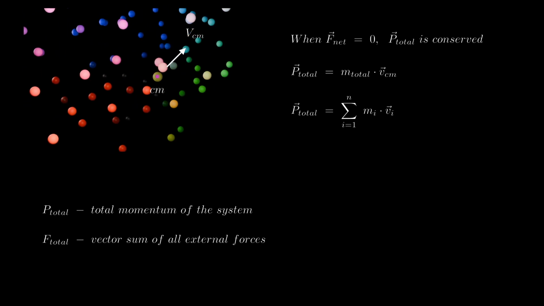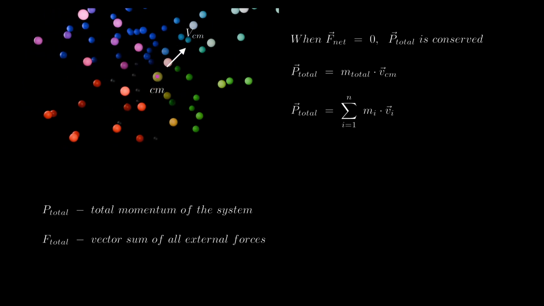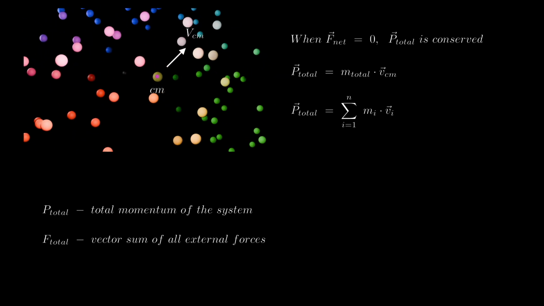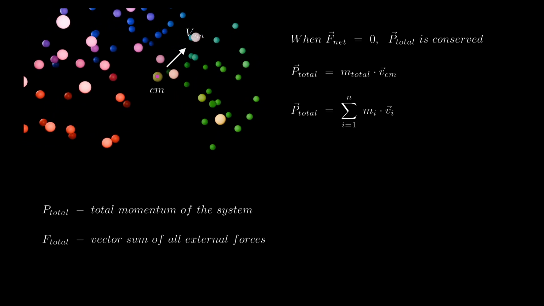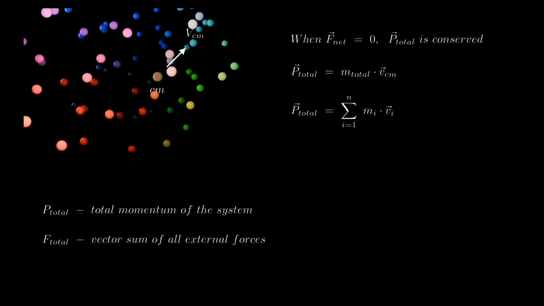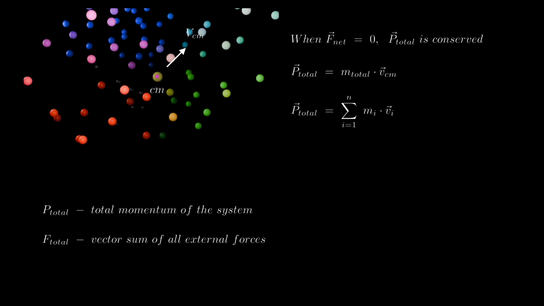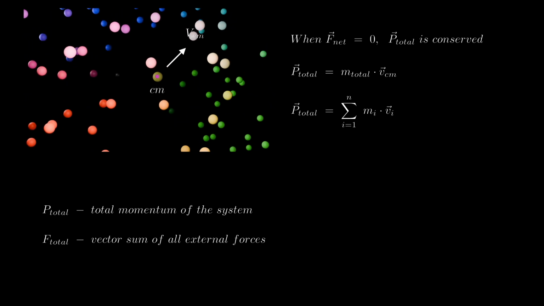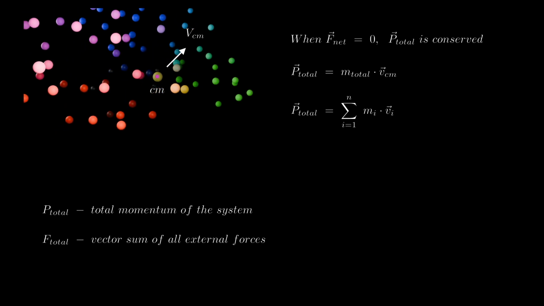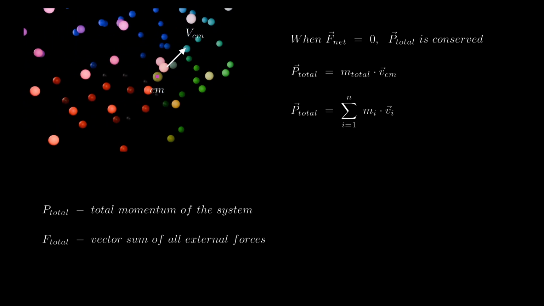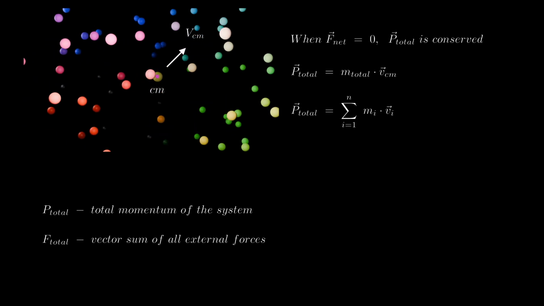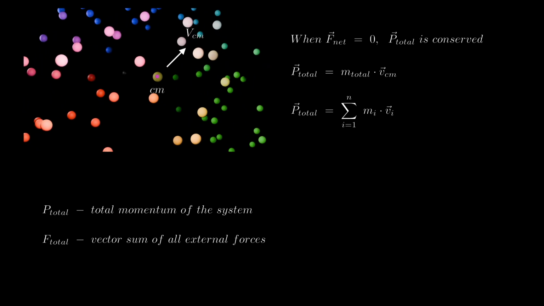Regardless of internal changes in the system, such as particle attraction, repulsion, collision, or fragmentation, the center of mass follows a predictable trajectory, or remains stationary, if no net external force acts on it. This notion is critical for understanding the behavior of particle systems, and is applicable in a variety of domains, including classical mechanics, astrophysics, and others. The predictability of the center of mass provides a strong framework for analyzing sophisticated systems, and comprehending their overall motion. This concept assures that, in the absence of external forces, the motion of the center of mass remains constant, reflecting the fundamental law of conservation of momentum.